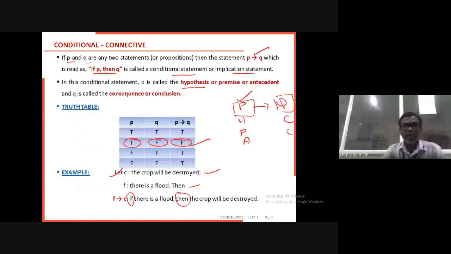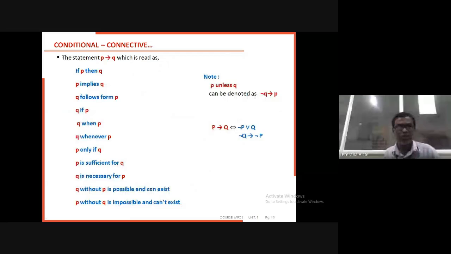And coming to this conditional connective, there are some more points, and they're very important. Normally, P implies Q means we always think "if P then Q", and that is the only statement we observe here. But there are some other statements that also come under this particular category. Given any statement, if you want to represent it or do some processing, you may find words like this, and they will also represent this implies. So "if P then Q" is the well-known one.